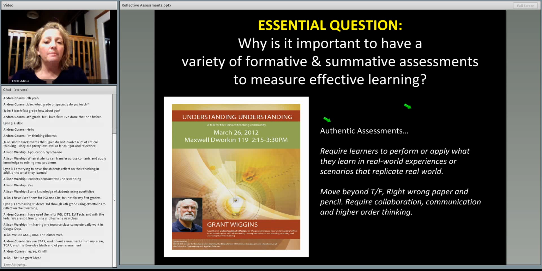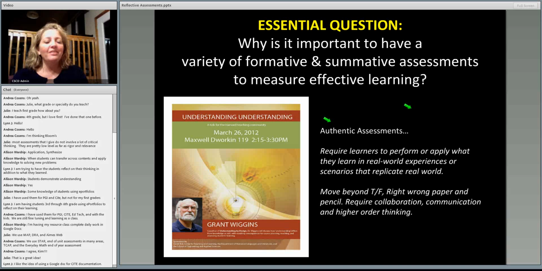But then opening up the learning space for collaborative projects and evidence of what they're learning across their content. And back to, let's see who said it, Allison, I think it was. Allison, you made the comment about transferring across content. So how powerful is it in an e-portfolio to show a piece of evidence, a piece of your learning, reflect about it and show how it connects to math, to science, to social studies, to your literature. I actually haven't seen many examples of that cross-content in our e-portfolio. So I'd be really interested if you have something, please share it.